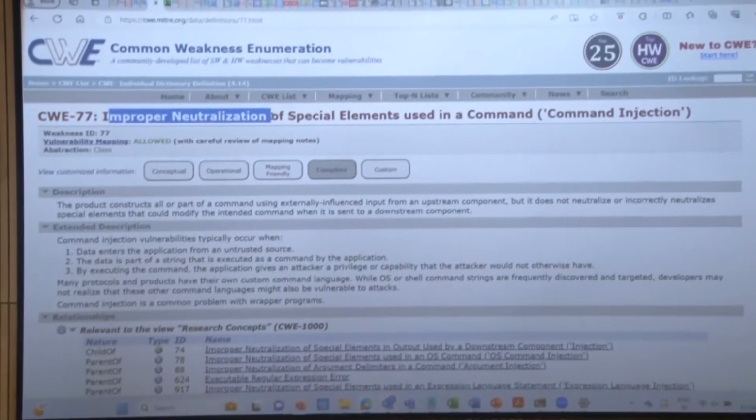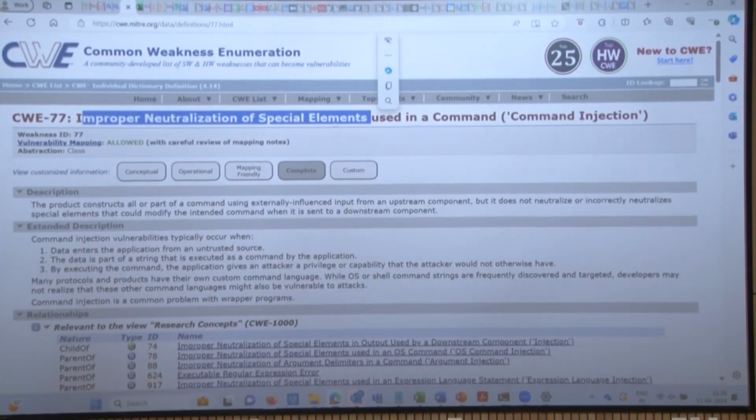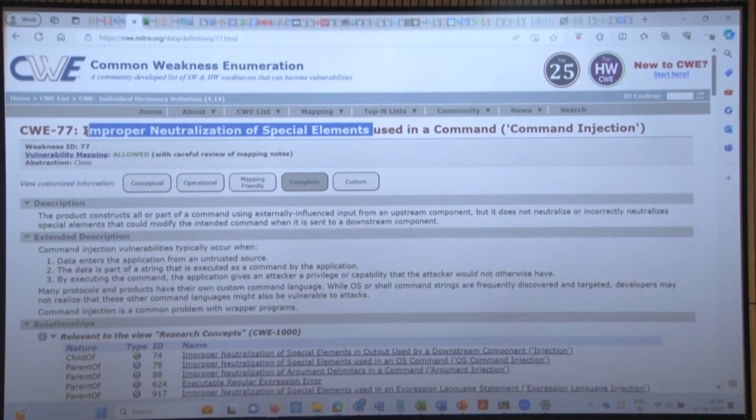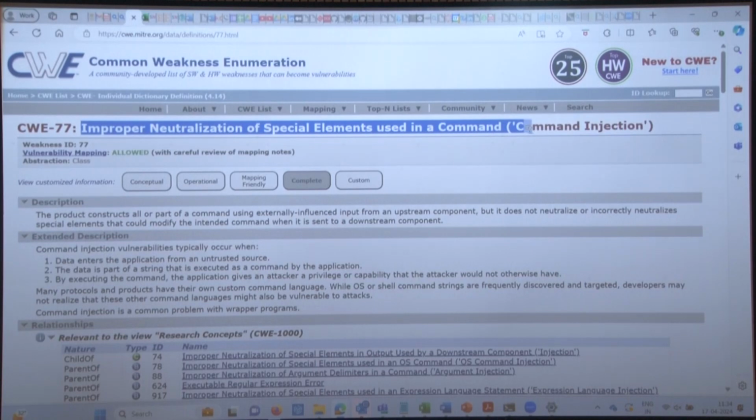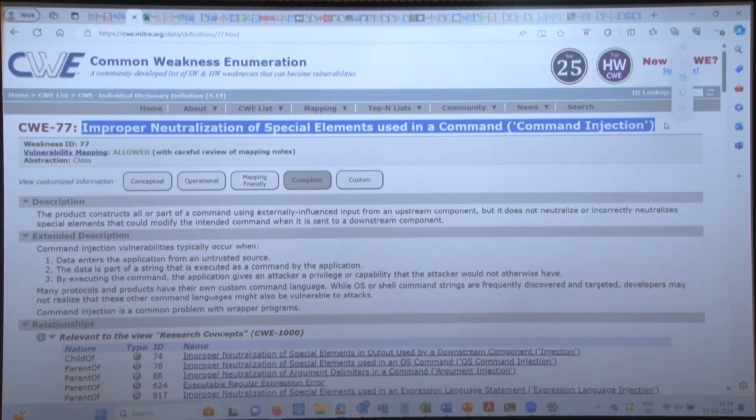We did not sanitize the input before actually using it in the back end. So CWE 77 talks about that kind of mistake in the back end program. It's the improper neutralization of special elements used in a command, so this is a command injection vulnerability.